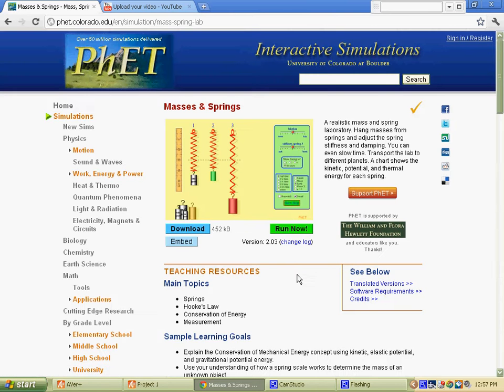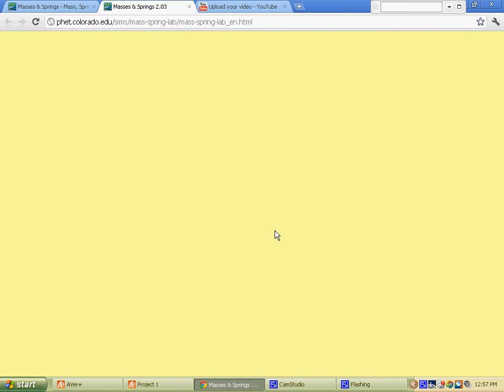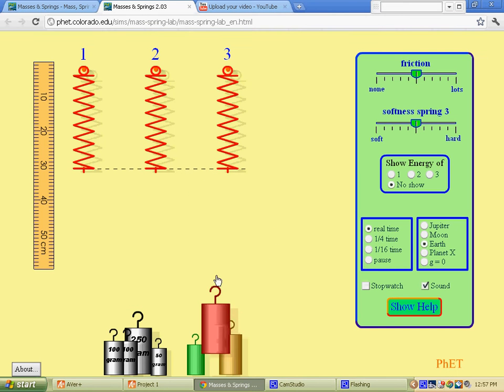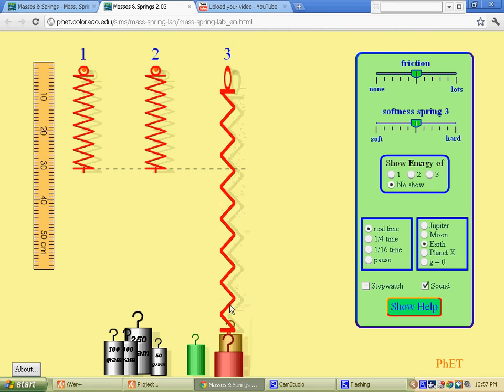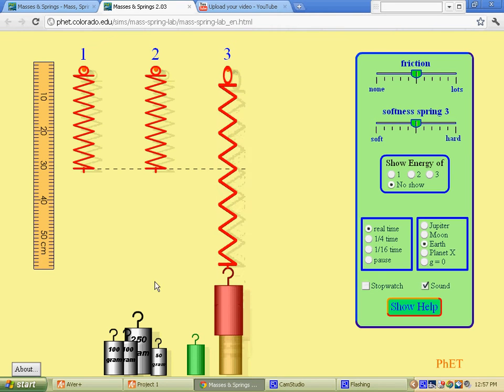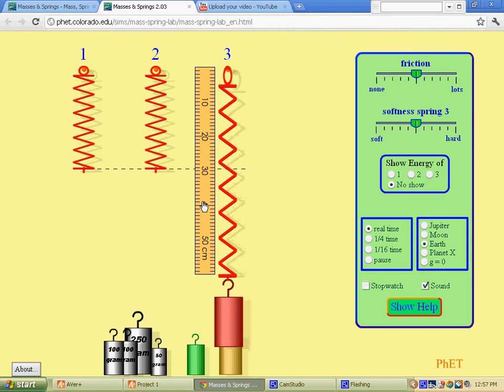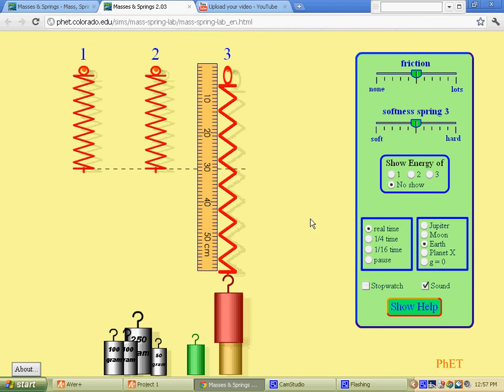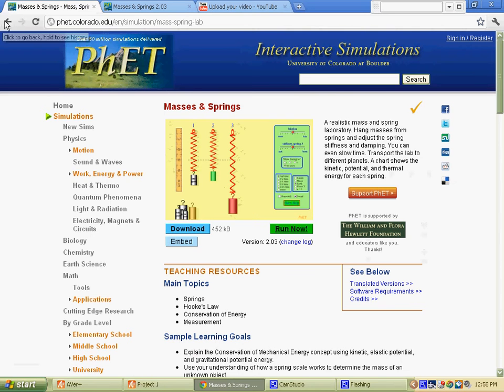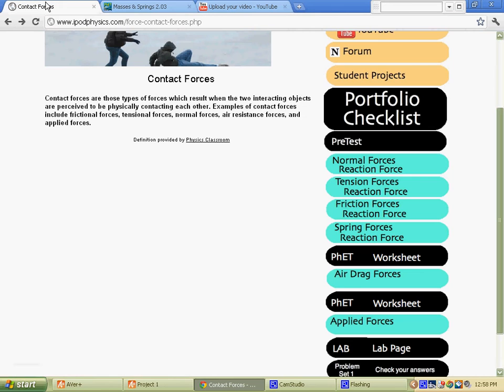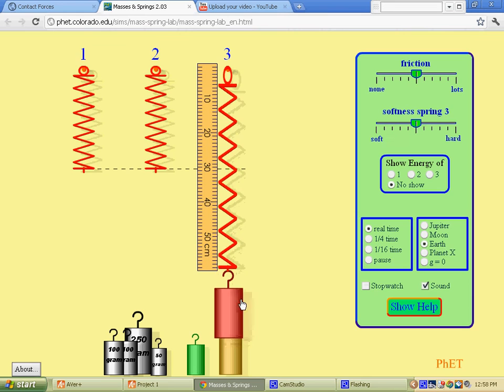If you click on the PhET assignment here, it's about masses and springs, and PhET is an online simulation. It's offered by CU Boulder. There's some noise. You can hang masses, and you can see that it stretches these virtual springs. You can bring in a virtual ruler and you can do some measurements, and you can see all sorts of great things about it. PhET, by the way, is 100% free. It doesn't cost you anything. Okay, so I have it linked to my website, so you can go in there and you can do the PhET assignment. Now, the worksheet for the PhET assignment is right over here. That walks you through the procedure for this virtual lab.